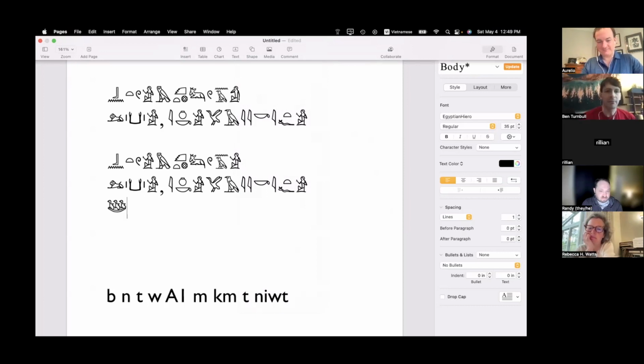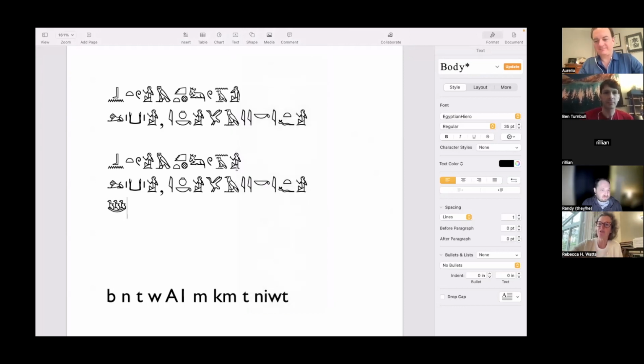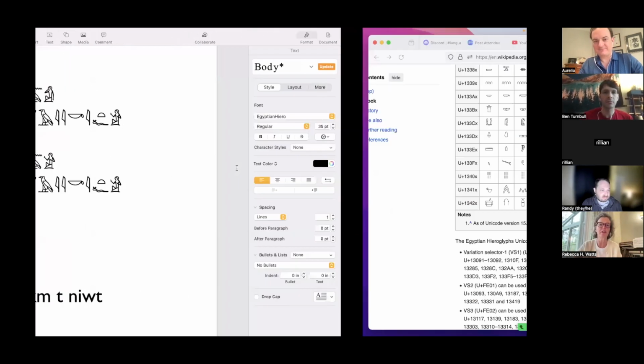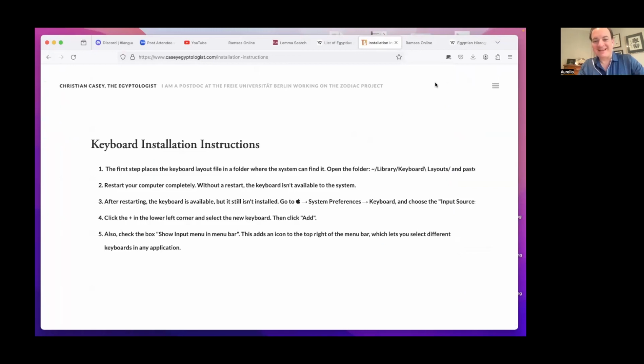Would it be possible for you to show quickly again how you took the Mac version of the font from Christian Casey's website and imported it into the Mac folder? Because I kind of missed how that works. Okay. Some things are hidden on Apple. Yeah, absolutely. I tried to do it too, in practice for this session, and I just again got stuck quite early on. I could get onto Christian's website, download the keyboard, and then it just becomes things that only a kind of computer expert could do.